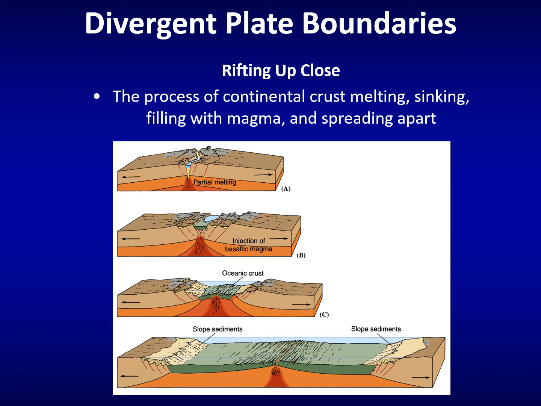That new crust that's formed is very dense and very thin because it's coming directly from the mantle. And because it's dense and thin, it sinks down into the asthenosphere and creates low places of the Earth where it fills up with water. So as you can see by letter C in the picture, it's starting to fill up with water. We have a shallow sea, and then eventually in the last picture there on the bottom, we see the ocean crust, which is the thin, dense crust situated there where we have spreading centers and we've got an ocean developing. This is how we think an Atlantic Ocean would form.